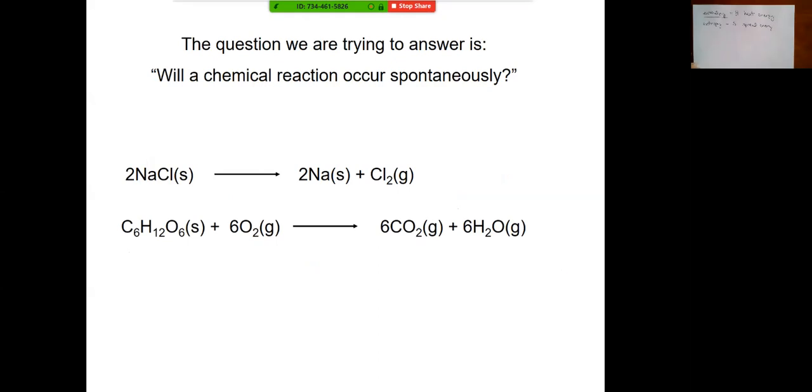What we're trying to do when we talk about all these thermodynamics things is predict whether a reaction will happen or not. And the chemistry word for whether a reaction will happen or not is spontaneous. We all know some natural phenomena that happen spontaneously, that naturally occur. Rain falls from the sky because gravity causes it to.